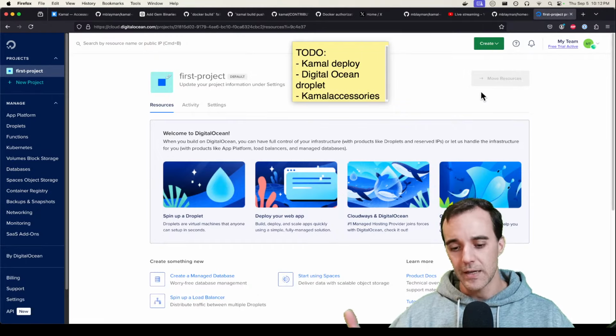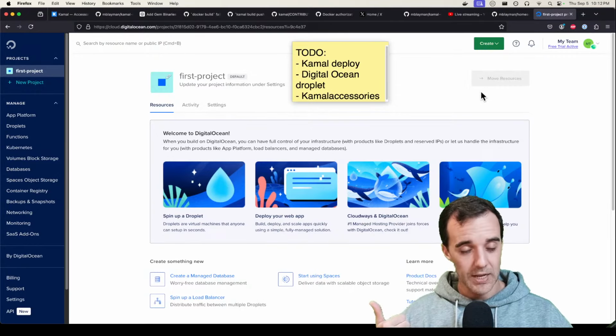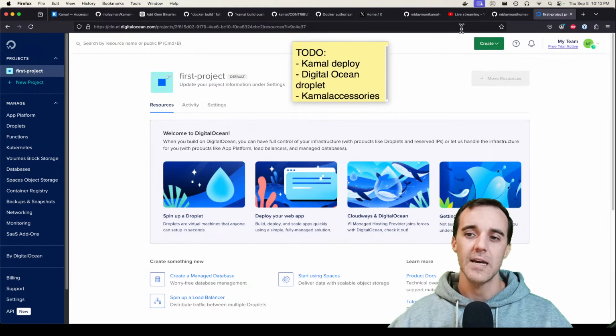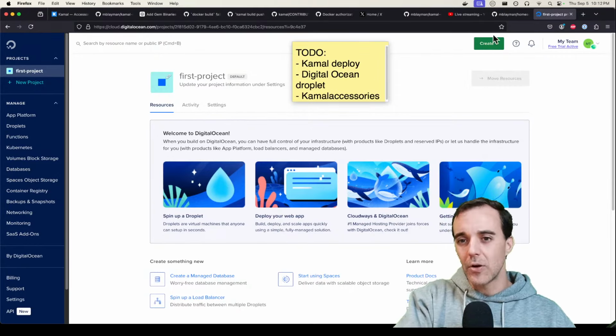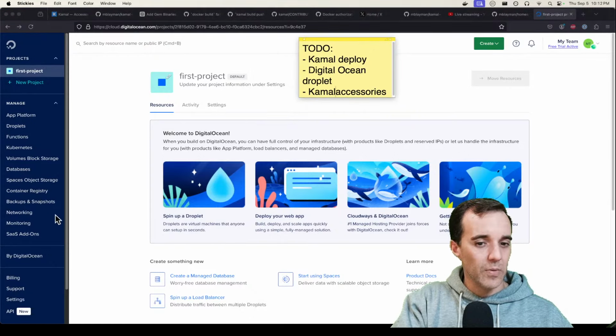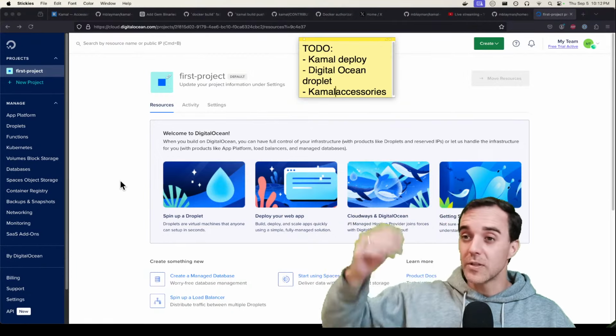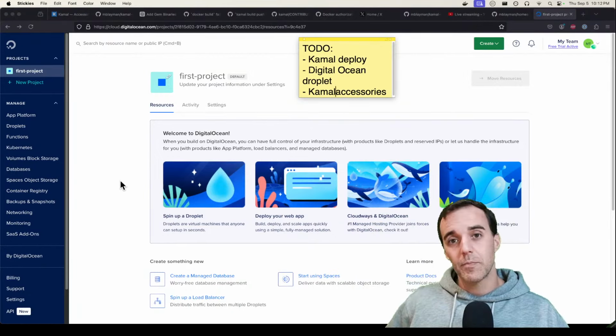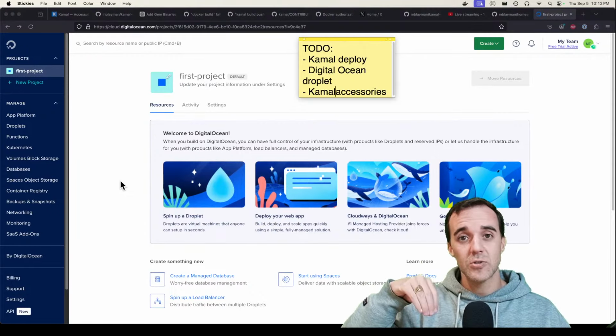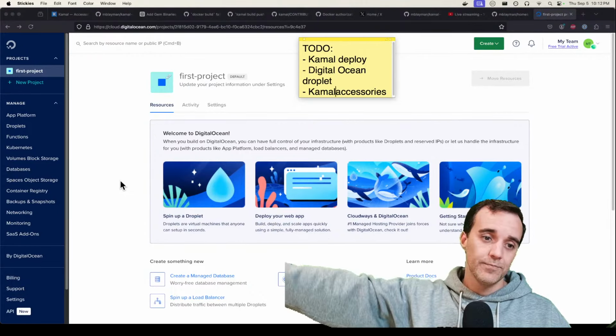So we need a DigitalOcean Droplet, which again is a virtual machine. There's a way to get a reserved IP address. So I think the idea is you connect to a reserved IP address. Why might you do this? Eventually, I would have to bind an IP address to a DNS entry.